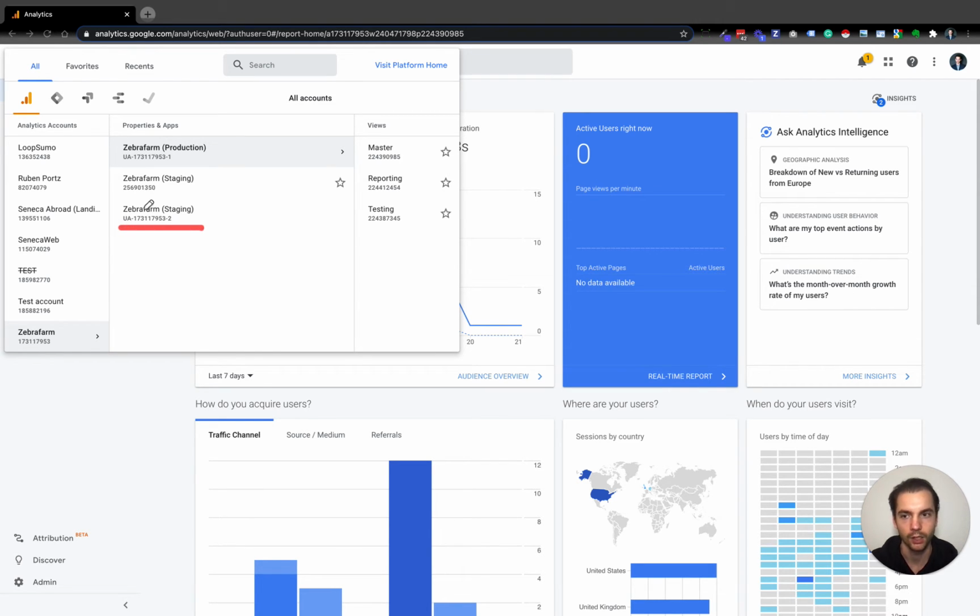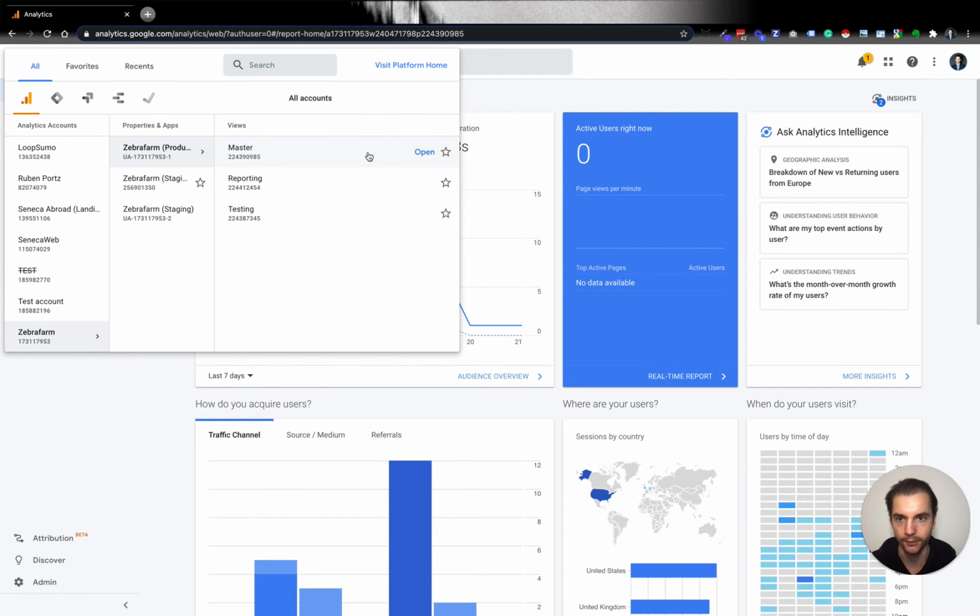So for my team, I already have a Universal Analytics account, which is this one, and I have a Google Analytics 4 property. So I already went through the exercise of connecting or creating the Analytics 4 property. For the Universal Analytics production account, I do not have a 4 property yet. I do have all my views nicely set up. I just miss this GA4 for the production.